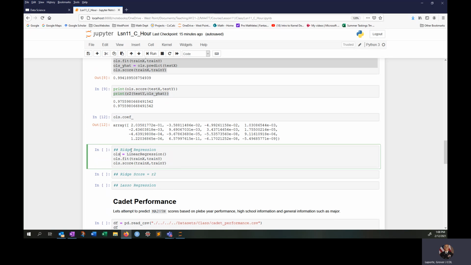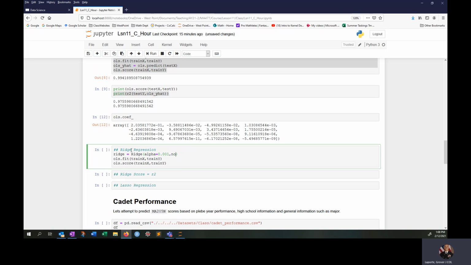Okay, and so let's call it ridge. I'm just going to change all these OLSs to ridge, and we want to get rid of that. We're going to use the ridge function that we pulled in already. We've got to give it an alpha value. I think alpha 0.001 or something like that might work pretty well.